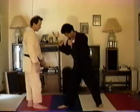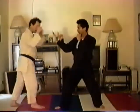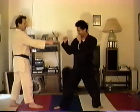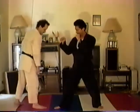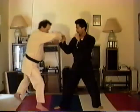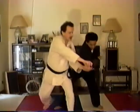This technique is called inside technique. So you're going to have your right foot forward. Again, he's prepared for combat. He's got his hands up. That means it's either I run or I go 100% into him or 100% out. So again, as I cover, this is inside technique. I start to move. I grab off balance right away. Step outside, underneath, and down. And here you go. Then you can do whatever you want.